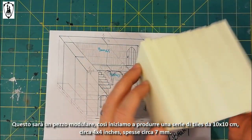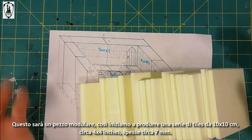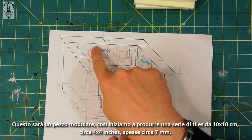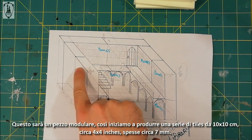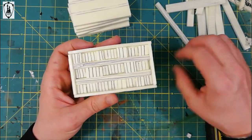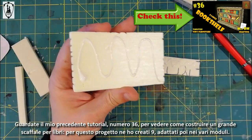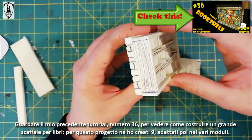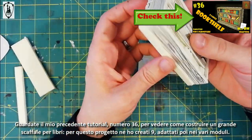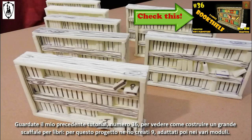This will be a modular piece, so we start producing a series of 10 by 10 cm tiles, about 4 by 4 inches, about 7 mm thick. Look at my previous tutorial number 36 to see how to build a large bookshelf. For this project I created 9 of them, then adapted into the various modules.